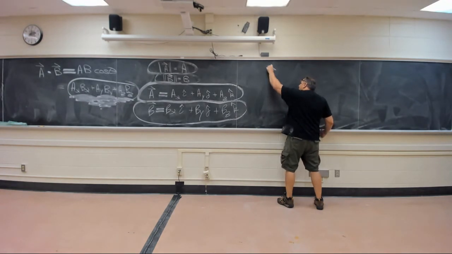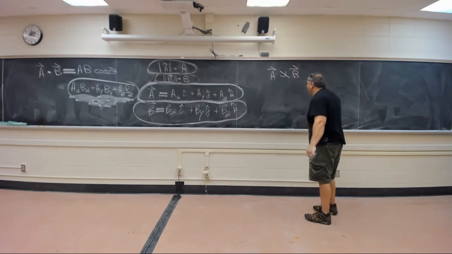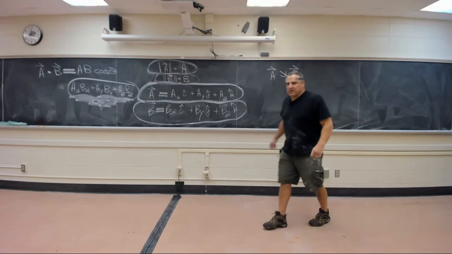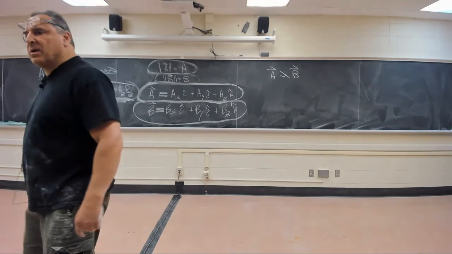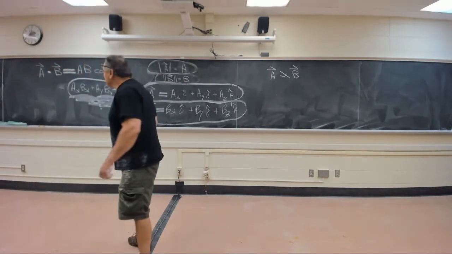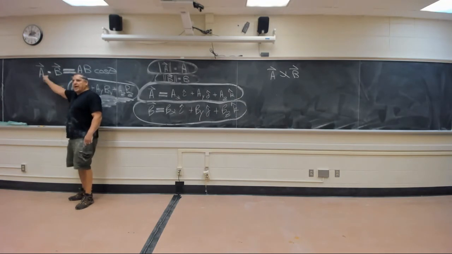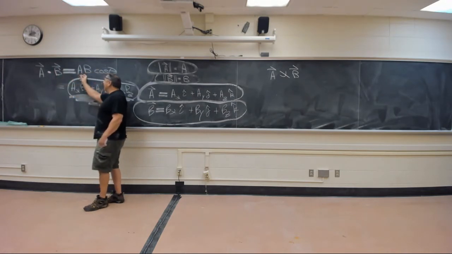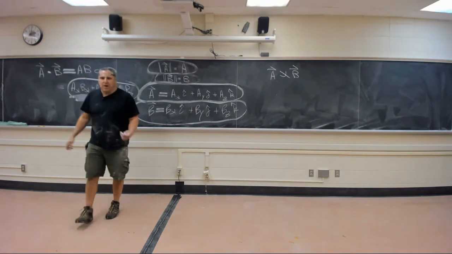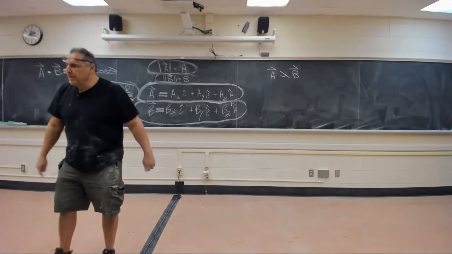You could have a vector cross, like an X right there, cross. A vector cross B vector, that's another vector. And notice, guys, the order that I do the dot product doesn't matter. A vector dot B vector is the same as B vector dot A vector. All I got to do is switch these two around, and by the commutative property, there's not going to be any difference. Here it does matter for the cross product that I'm showing.